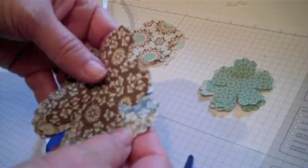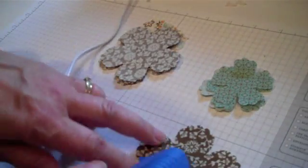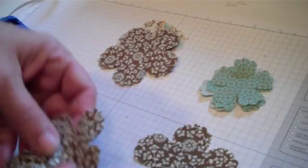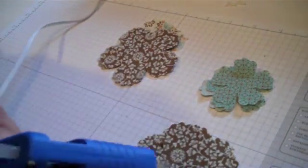We want to begin layering them, and we're going to use alternating layers. So I'm going to put just a little bit of hot glue on the center of my flower. I'm going to alternate this just a bit. You could change fabrics here if you want. I've decided to go with the same.